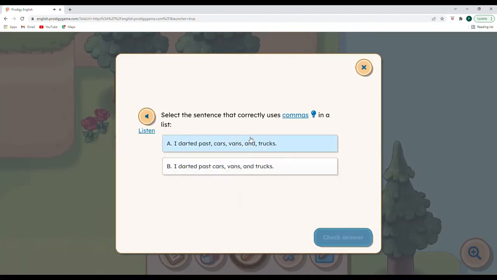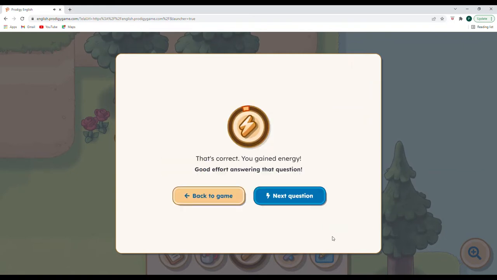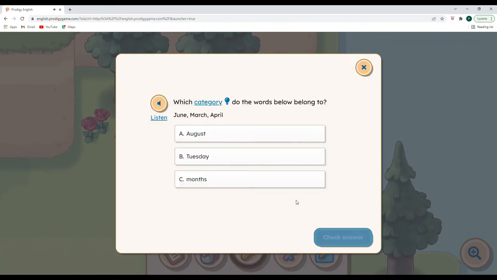And this is correct usage of commas. I darted past cars, vans, and trucks. Or I darted past cars, vans and trucks. So this is commas in sequence. So the sequence of more than two things that we are breaking up so that we understand that they are part of a sequence are the cars, the vans, and the trucks. So we want our commas to be in between cars, vans, and so B is the correct usage of our commas. All right, next question.